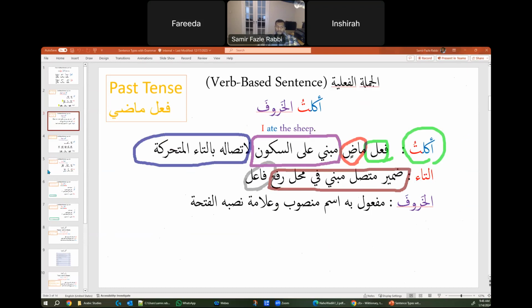And then for qalu, for example, we've already done maf'ul bihi. We've already done that it's ism mansub. And we've already done pretty much for the maf'ul bihi, it looks like we're kind of done. I don't know what else we're going to add here. But I think we're done. I think maf'ul bihi we're going to be done. But the other things, we're going to still add other components.